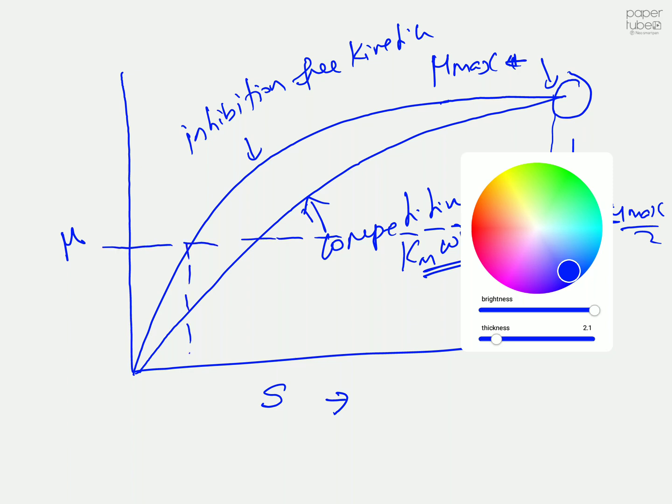So that's your Km value when there is no inhibitor. Just follow the lines where I am drawing on the screen, and then this is the Km value. So your Km value will increase when you are dealing with the competitive inhibitor. Yeah? That's your Km value when you have a competitive inhibitor.